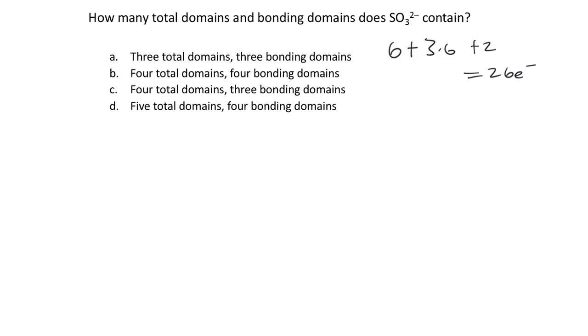And so that's how we know to start with the central sulfur, start with our 3 bonds to oxygen, lone pairs around the O's, just to make sure we see that that's our 24 electrons and that we have 2 electrons left over, yet to be assigned, placed onto the central atom.